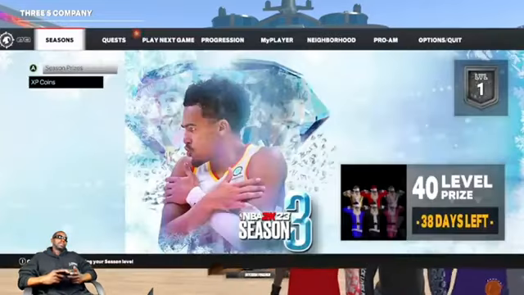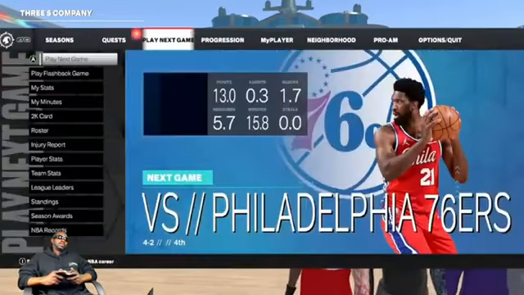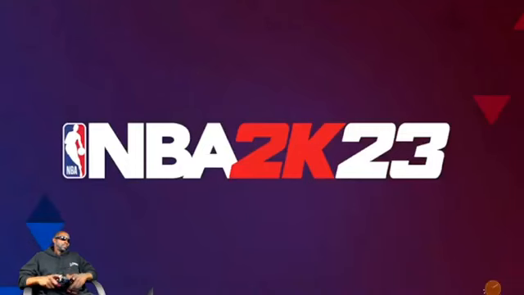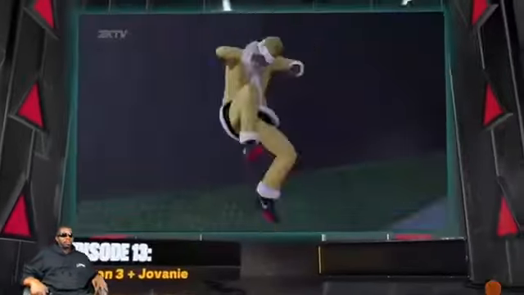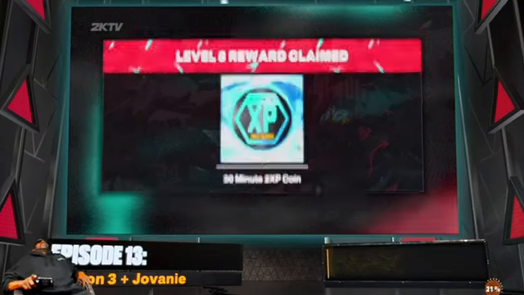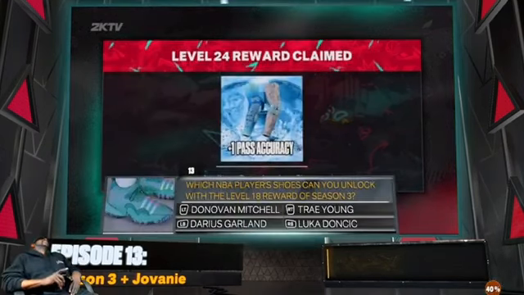Oh, we going to a game, man. Let's get this game in, man, so I can chill. Alright, here we go. Against Philadelphia. Okay, see if we can get a W. Oh my god. What's happening with Hard Joe? Man.